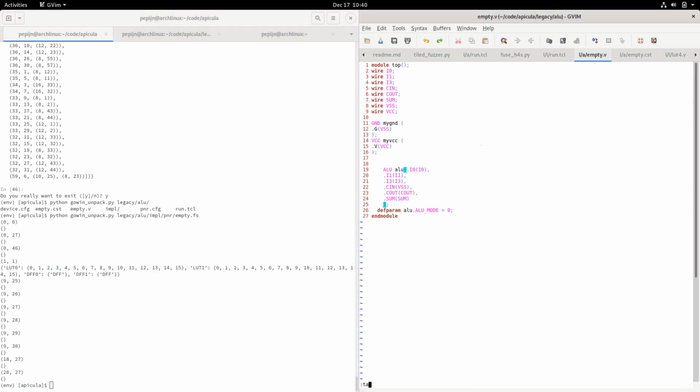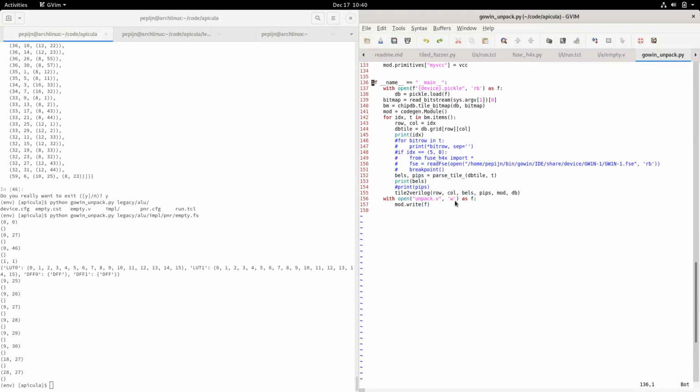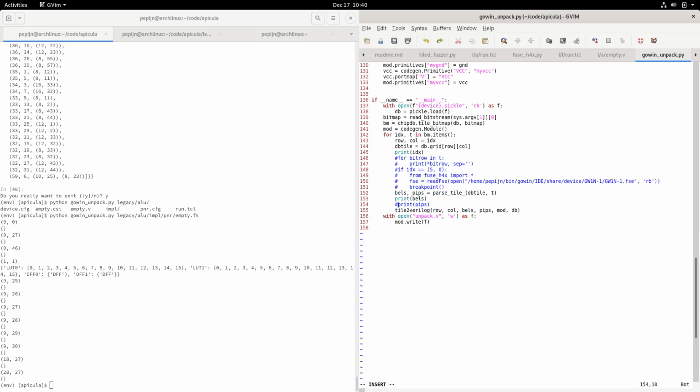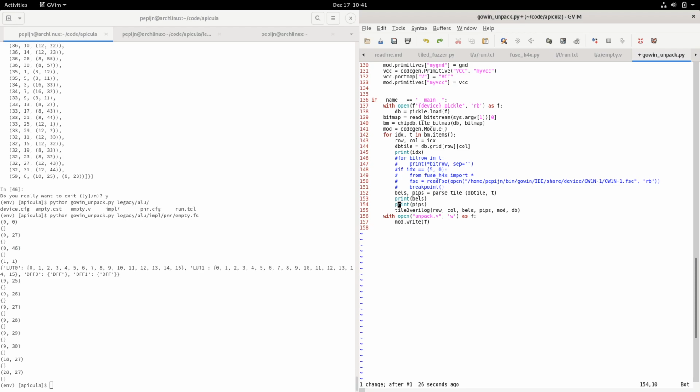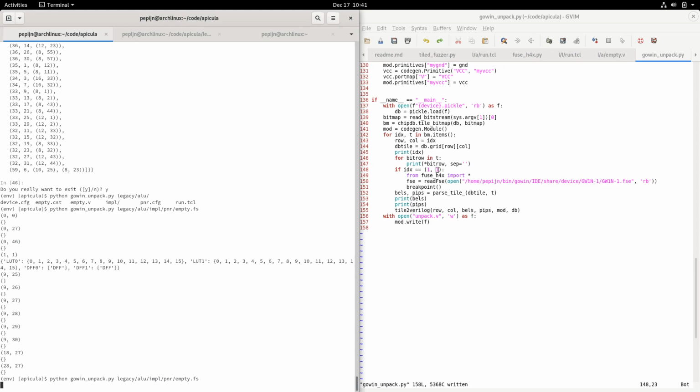But if I just say, let's print all the wires as well, then if we reach the column of interest, the tile of interest, I'll put a breakpoint there. Why not actually? Just all the things.